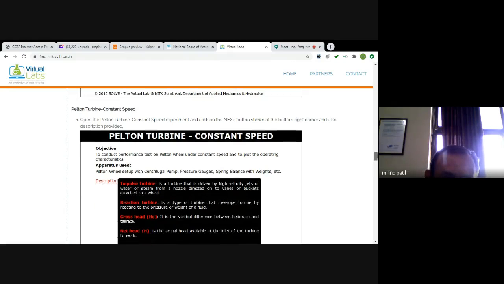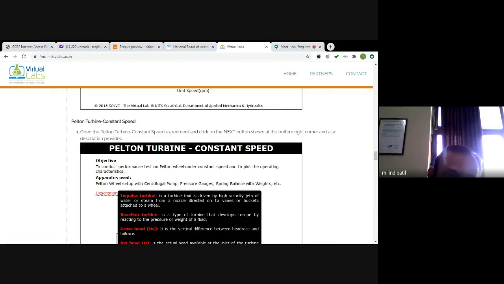The similar trial we will be able to conduct, but in that trial we will not maintain the head as a constant. We will maintain speed as a constant. In the previous trial, we maintained head constant and speed went on varying. But in this trial, we will maintain speed as a constant and we will go on varying the head. Suppose if we add the load on the turbine, the speed will decrease. We will not allow that. What we will do, we will open the valve again, increase the discharge towards the turbine, and again obtain the same speed which is set for your first reading.